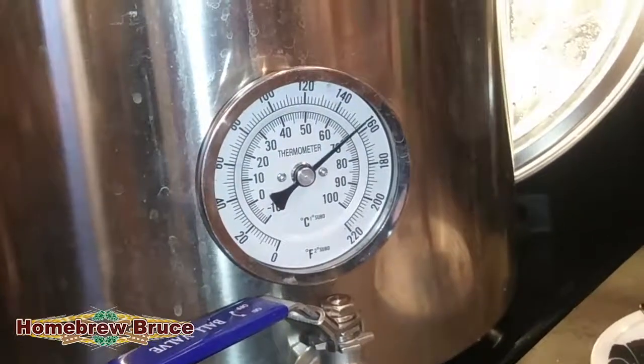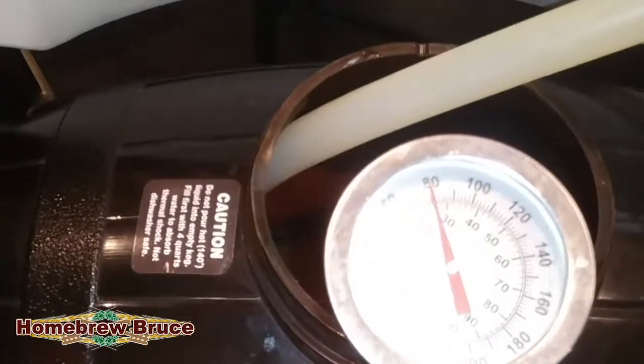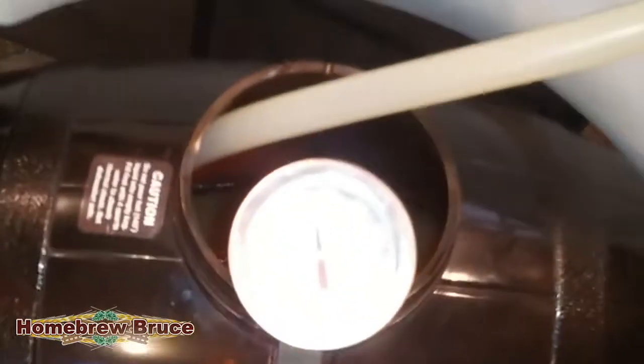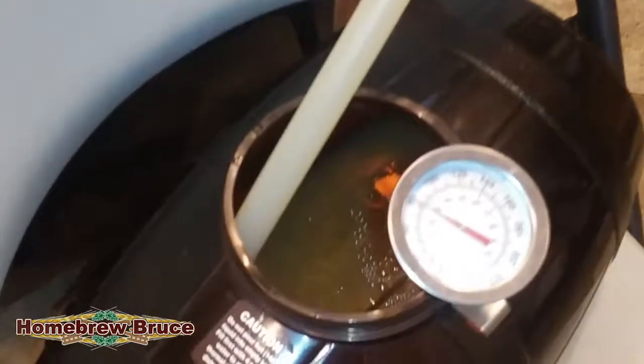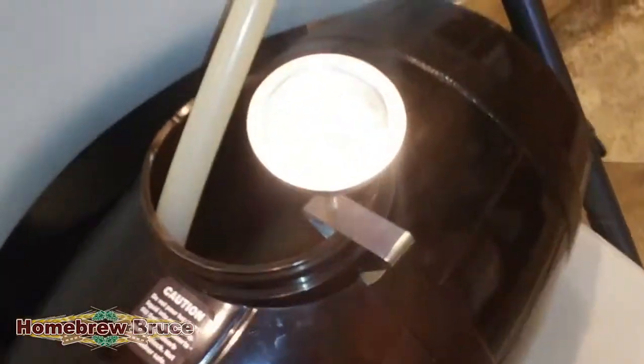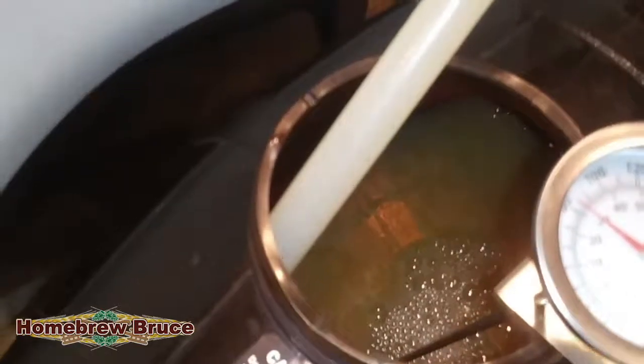Alright, dropping. It was down to 80 — yeah, from 159 down to 80 — as it flows into the fermenter. The fermenter is going to hold steady at a certain temperature; it won't drop any lower usually as it cools down. You can see some residue hops in there, but it's gonna all get cleaned out in the end anyway.